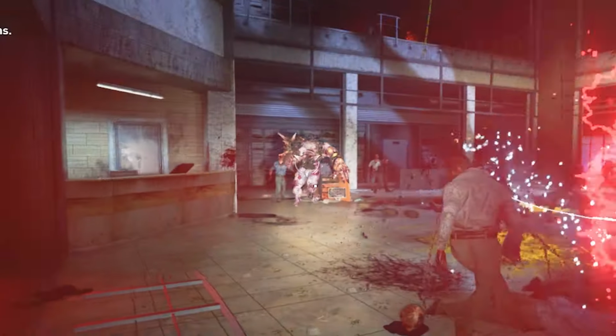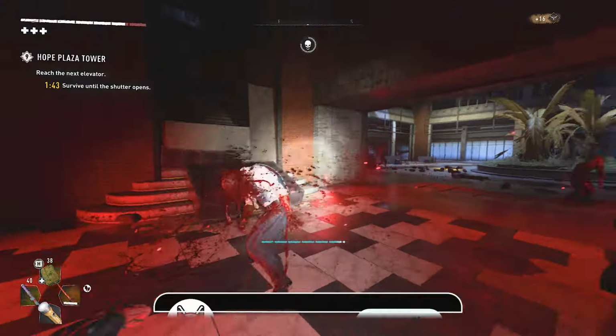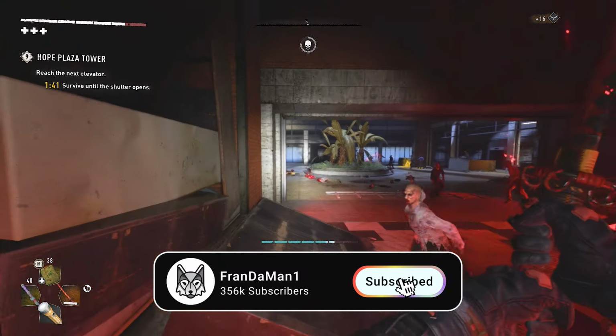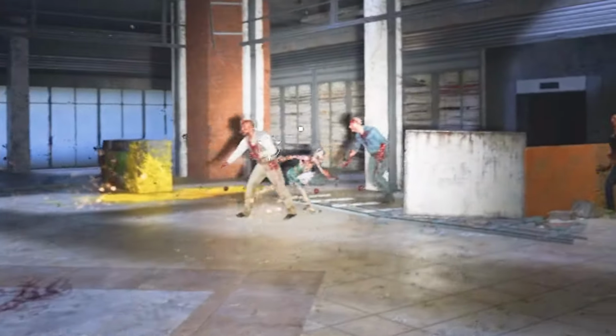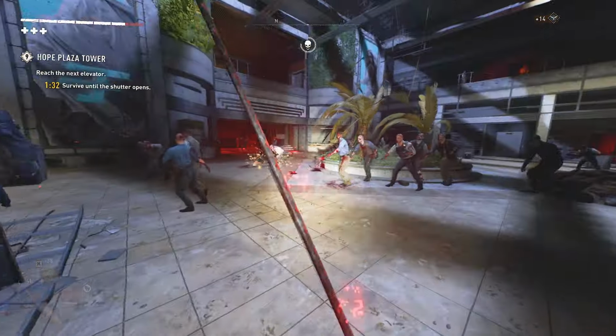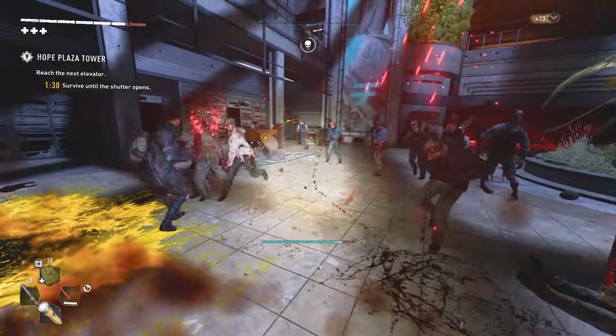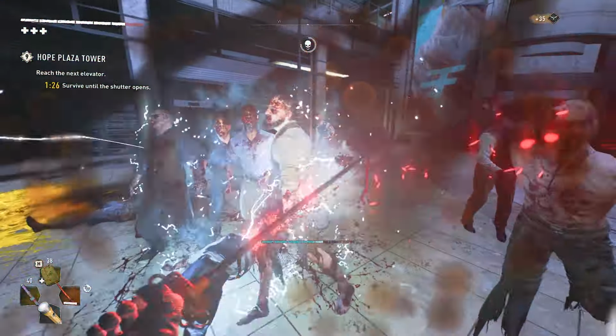There's Shrek. Get out of me, tower! I just wanted to show you a cool. Oh, my God! No. What is happening? I think I legit saw Gollum. There's so many. Oh, my God. Wipe out all the zombies. Let's just go ham. There's so many. Yeah, you want to go, bro?